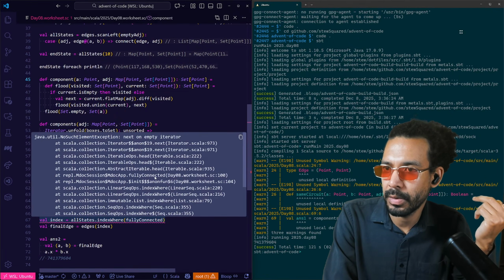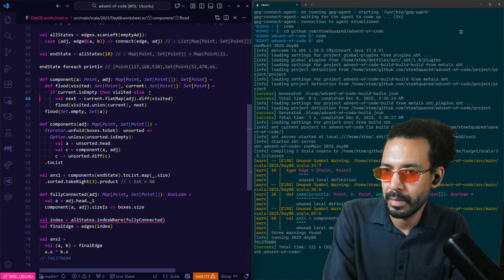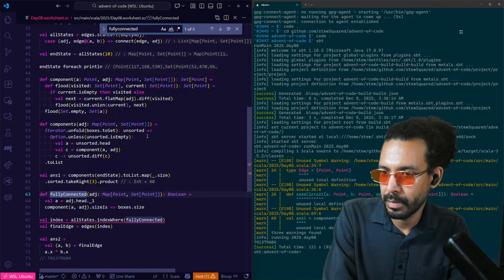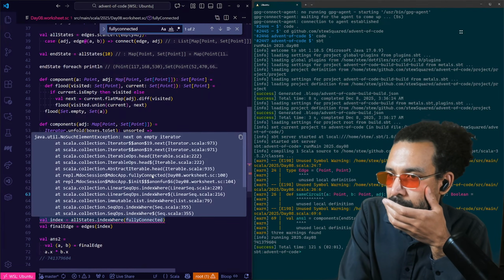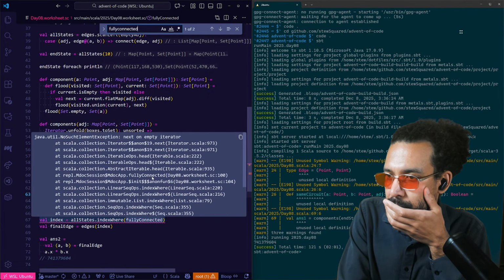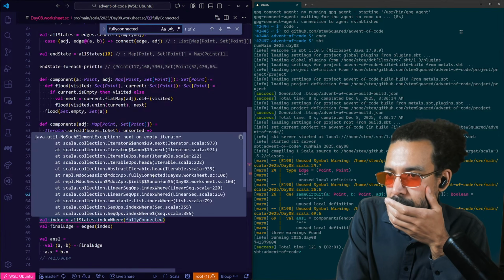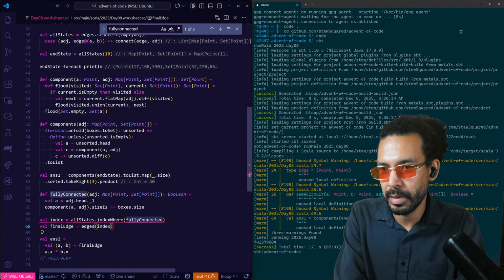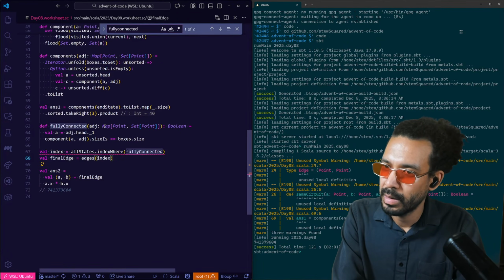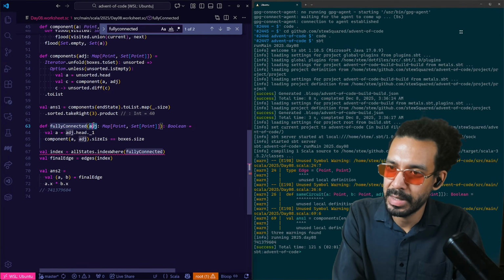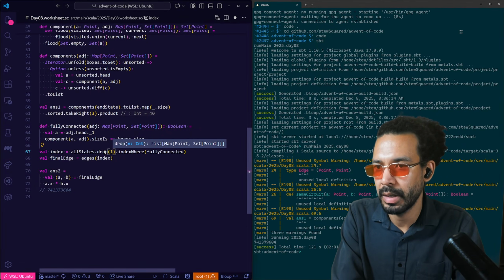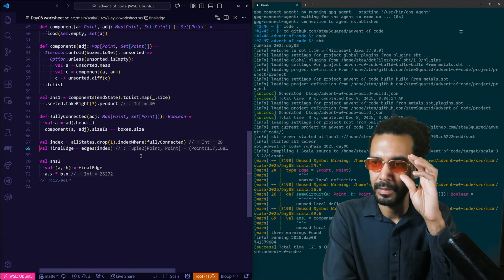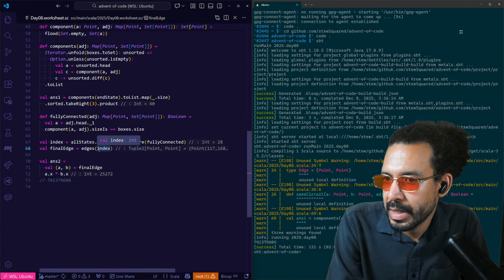So when we check if something is fully connected, oh, we get head of an empty set, of an empty adjacency graph. Okay, right. The very first one's going to be empty. Dot drop one.